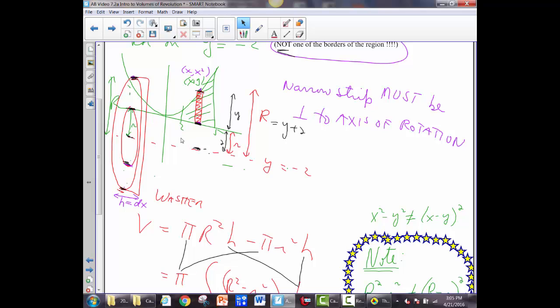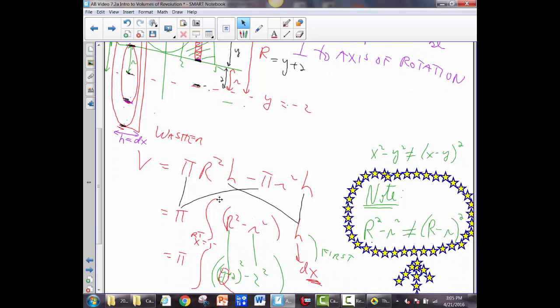And I'm going to call the radius of the small one little r. So here's the radius of the big cylinder, and here's the radius of the small cylinder, always measured from the center, which is where the axis of rotation is. Now, you can pull out the common pi, you can pull out the common h, they have the same height, but what you are going to be doing is subtracting big R squared minus little r squared.